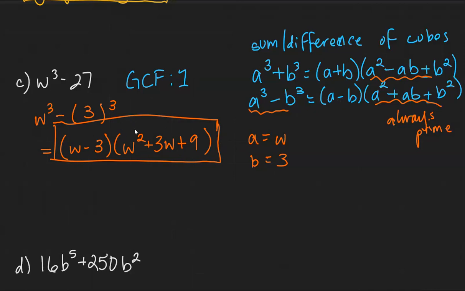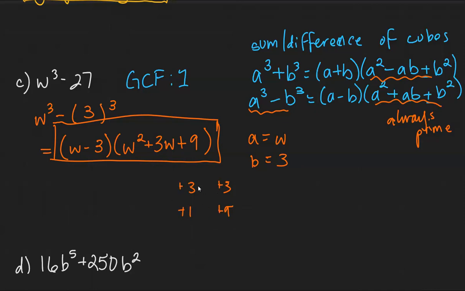Once you apply the difference of cubes, that's really all you can do. You can't really factor it any further, okay? So you can take some solace there because then you know that you don't have to keep going and checking. Because normally if you end up with a quadratic factor, you should keep going and check to see if you can factor it. Let's convince ourselves. What are the factors of 9 that add up to 3? Impossible, because the only factors of 9 are 3 and 3, or 1 and 9. And since it's positive, positive, they all have to be positive.